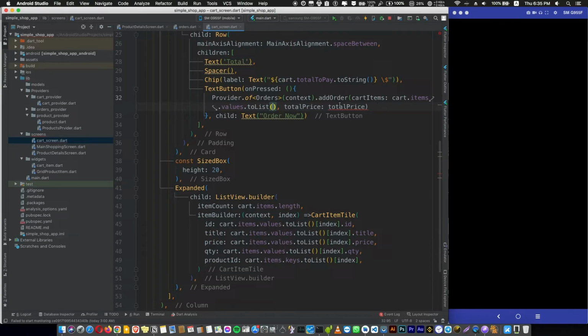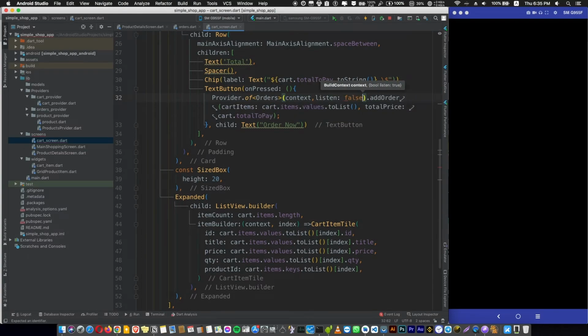And for the total price, we are going to use card dot total price, and first add a semicolon to remove this error. And to make sure that nothing wrong is going to happen, here we're not listening to the data changing, so we have to set listen to false because by default it's true. So we need to make it false so you don't get errors with provider.